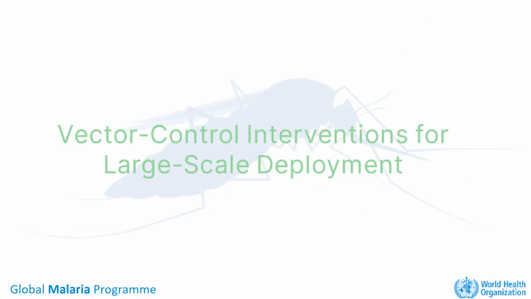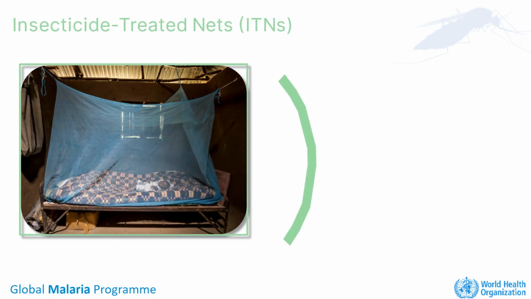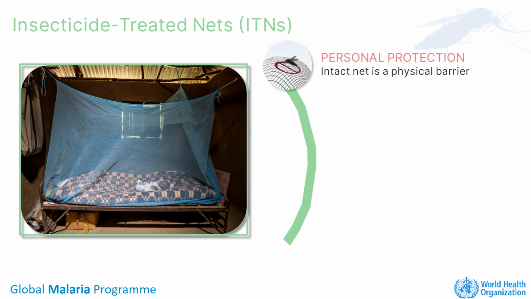Let's talk about the two methods recommended by WHO for large-scale deployment to prevent, control, and eliminate malaria. Mosquito nets were used back in the days of Cleopatra to protect sleepers from insects biting at night and disturbing sleep, and their use has continued through modern times as personal protection against nuisance biters. In the 1980s, bed nets were dipped in permethrin, an insecticide of the pyrethroid class, and trials were undertaken that showed they were protective against malaria. As a result, ITNs became one of the principal interventions against malaria.